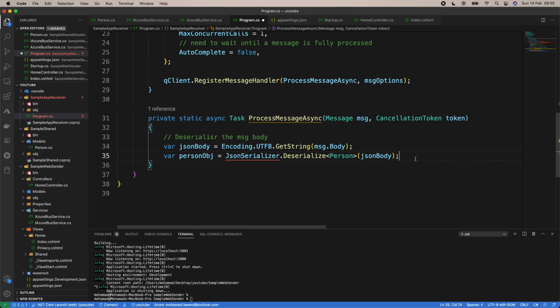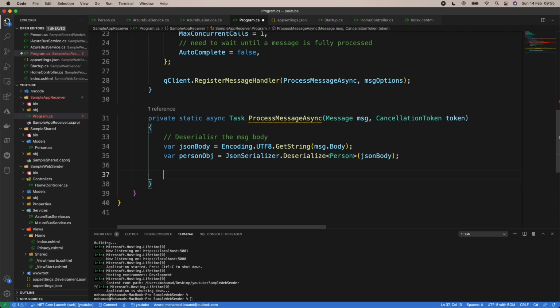Perfect. The next step, in theory, is that we need to send the email. I'm not going to implement the email sending functionality right now. If you're interested in seeing how we can send emails from a console application, please comment down below and I'll add that functionality. For now, we're just going to display the first name, last name, and email of that user.